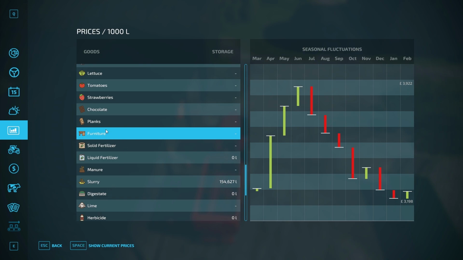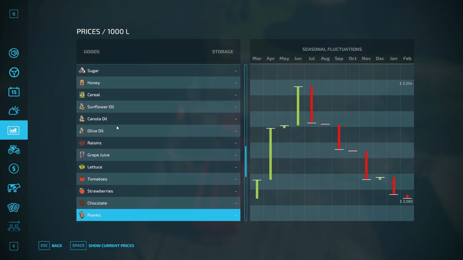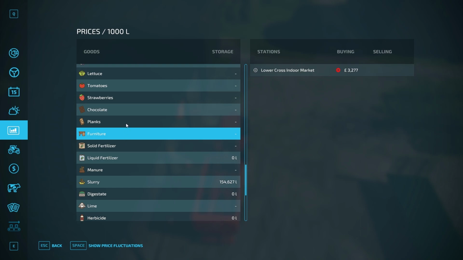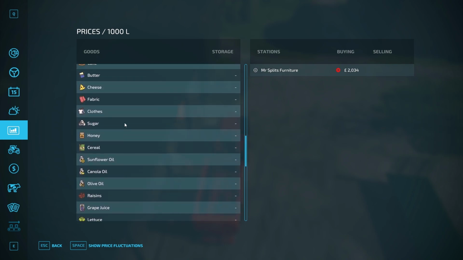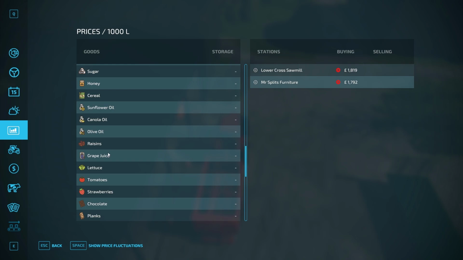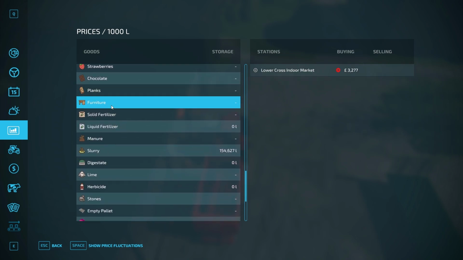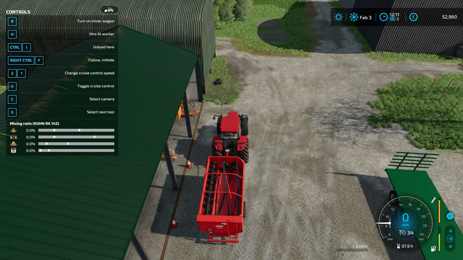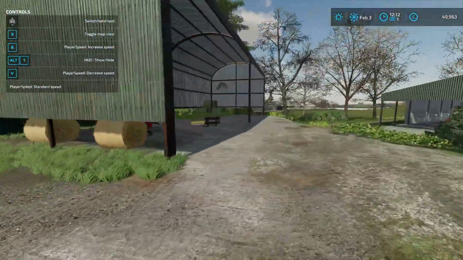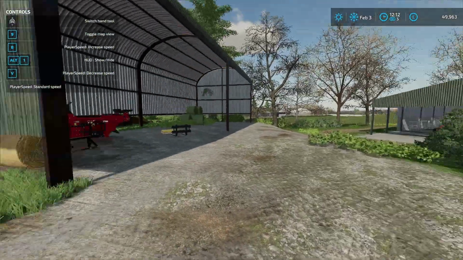So what? What do we have to do then? Do we have to... I don't rightly know. Low cross indoor market offering the most. Let's go there. That's a good point. We'll have to load them by hand. I wonder.